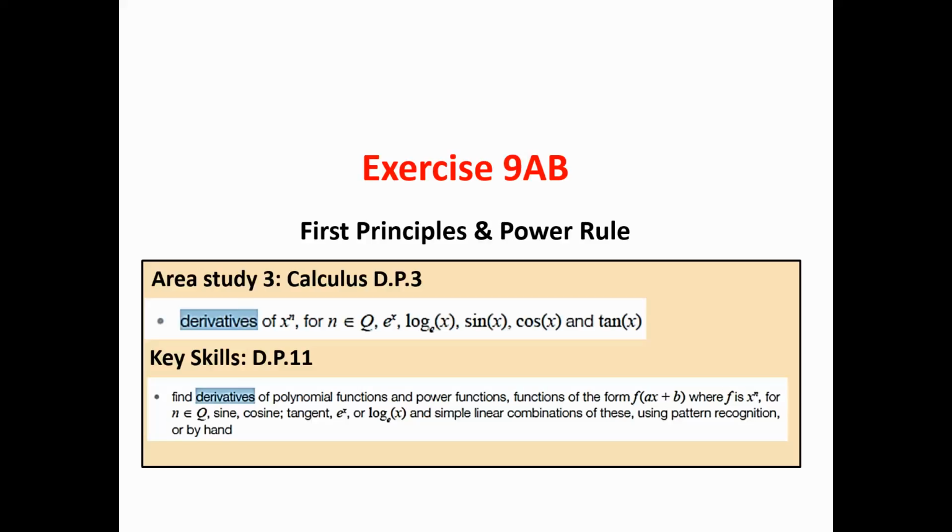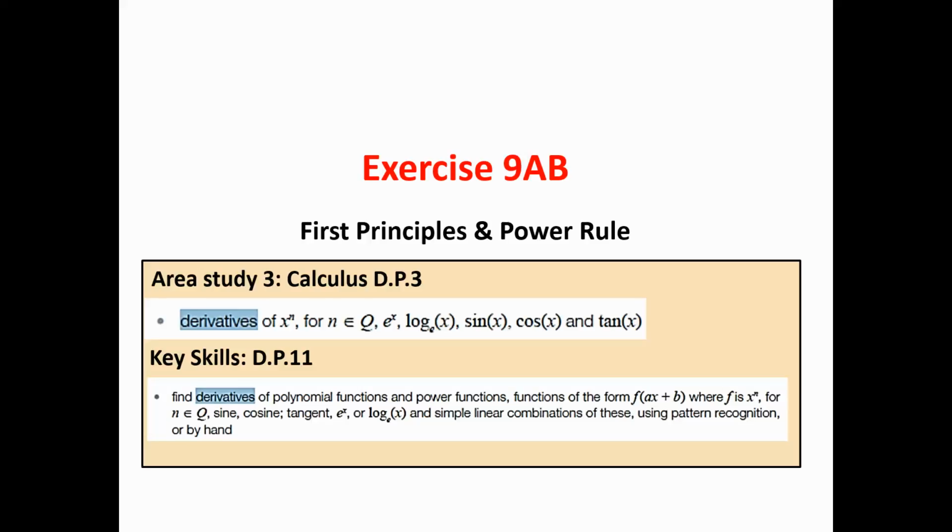And obviously we're going to learn log, sine, cosine, and tan. Those are your basic ones, but they all fall under this dot point 3 of calculus, area of study 3. Area of study 1 was functions and graphs. That's what you did in chapter 1. This is now under calculus. Okay, there's 4 areas of study.